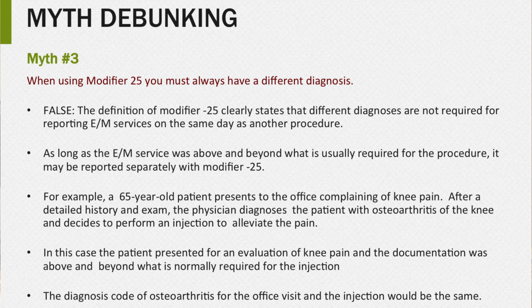In some cases, the patient would come for a series of injections. In these instances, an E&M would most likely be reported for the initial evaluation of the patient and the decision to treat the patient with the series of injections. When the patient returns solely for their second and third injection, an E&M would not be reported since the decision for the injection was made prior to the date of the second and third injection.